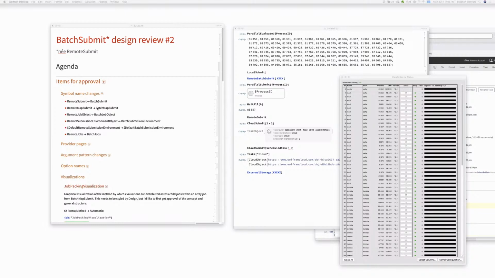The overlap of functionality is very small, but it's just a convenient way of saying remote evaluate of some environment and expression, and that environment will then know what to do. With that in mind, it seems to me that in the future we should have a remote submit that can take an arbitrary environment. Right now, we only have the one case of batch environments. But we should defensively name it remote batch submit right now, with the idea that in the future we will have a general remote submit, and remote batch submit will become a special case, largely run by people just changing their submission environment.